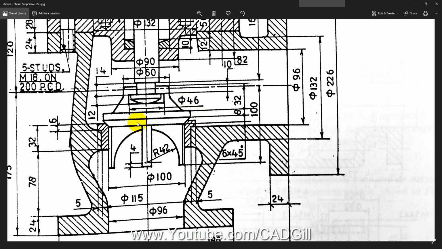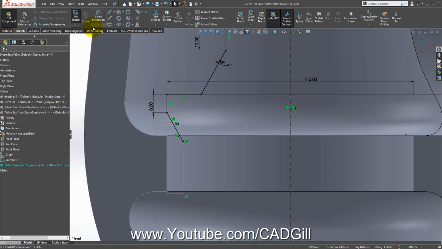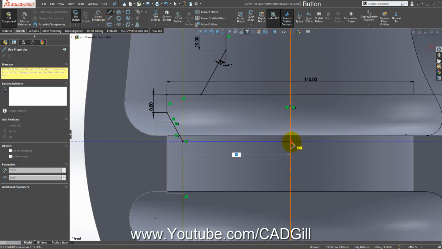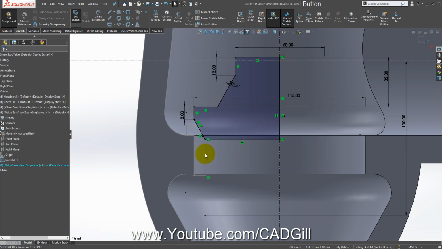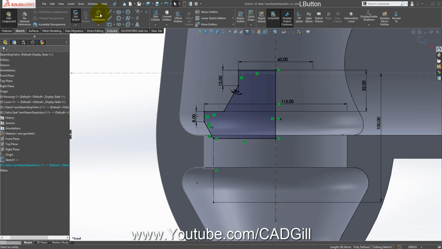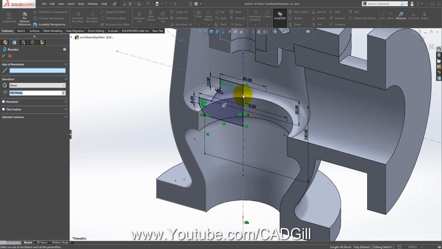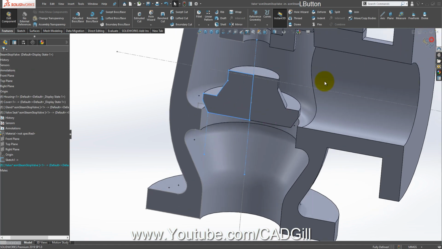We are going to only revolve the upper part. I'm not going to revolve the lower part because the geometry here is not as you think it is. So I will just draw a line here like this and close this sketch here. Let's make this construction and revolve the base about this line here. Okay.